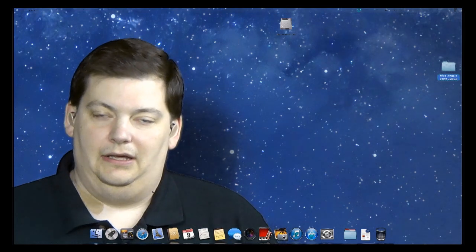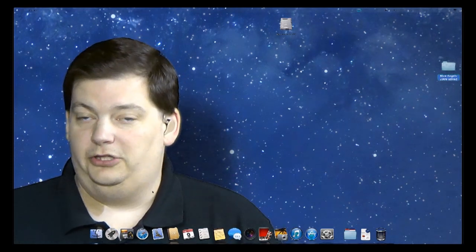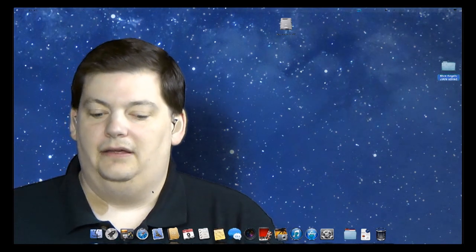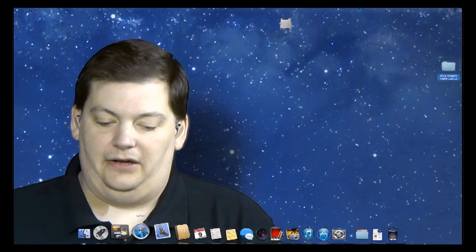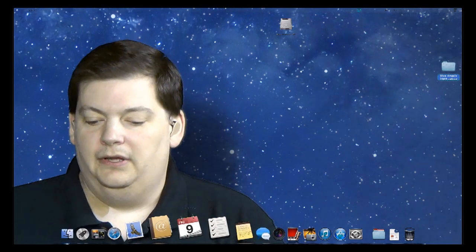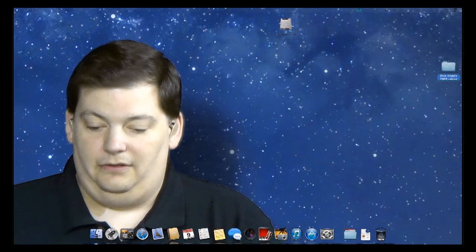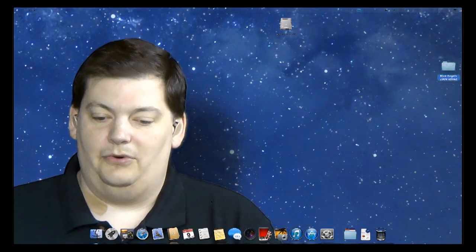It's different for the new Macs because the old Macs had a button just for a dashboard. The new Macs don't seem to have that. And there used to also be an option down here that would say dashboard. So that seems to be missing as well. So basically, there's a couple ways you can get to it.